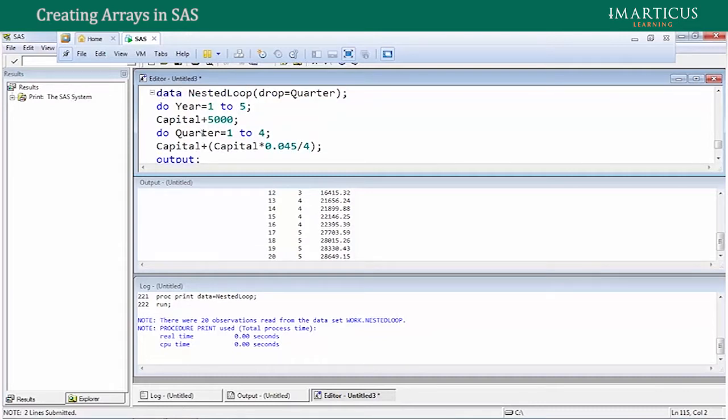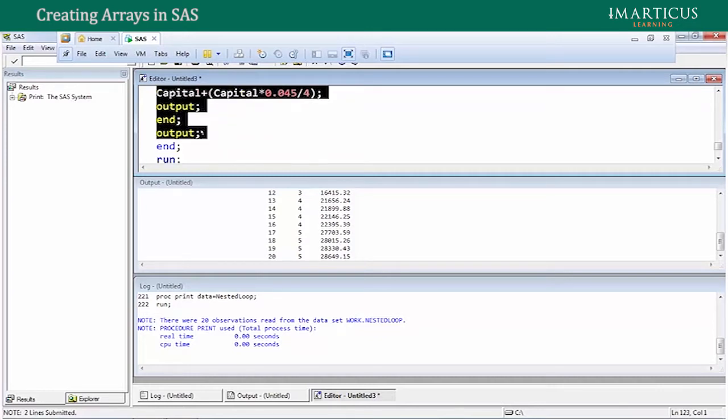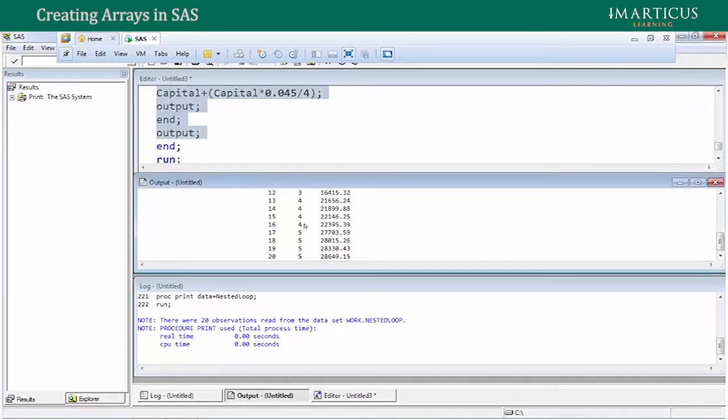Because the fourth quarter, 8th quarter, 12th quarter, 16th and 20th quarter interest we are writing as the yearly interest. That's the reason why they'll match with this year 1, 2, 3, 4 and 5. So let's investigate this output.